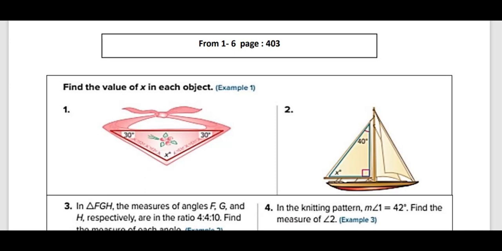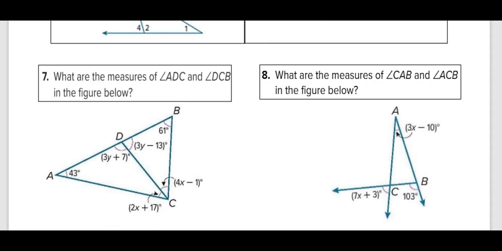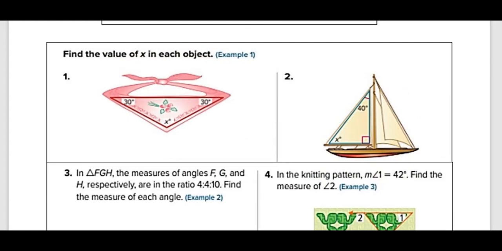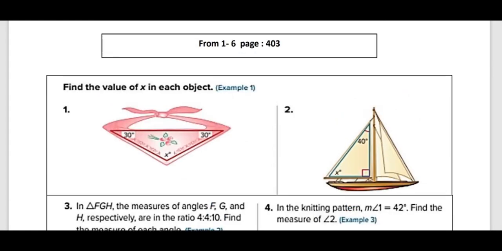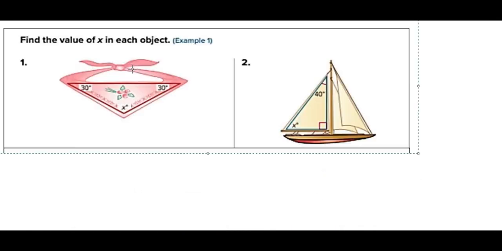Now question number 19, FRQ. This is from page number 403 and 404. There are 8 questions that we need to discuss. Let me discuss firstly 4 questions. They are not so difficult, they are very easy. So I'm going to discuss these questions with you. Firstly, look at the 2 questions. Quickly, I'll finish these questions.